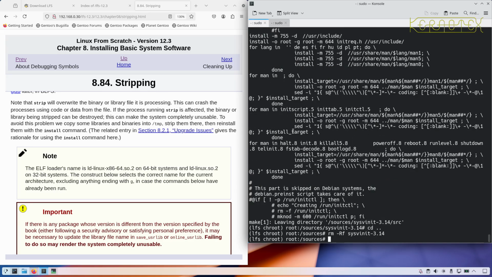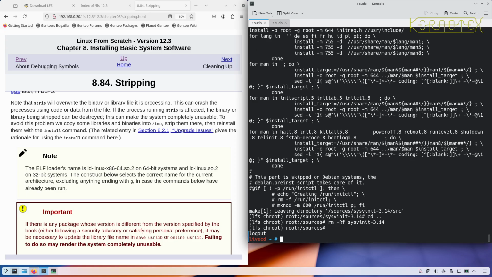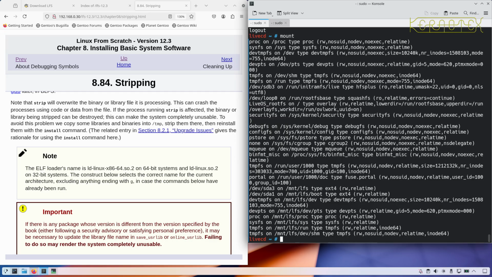Right, so what I'm going to have to do is come out of the root environment, and then I'm going to have to unmount all of the virtual file systems that are mounted and also what's at LFS.